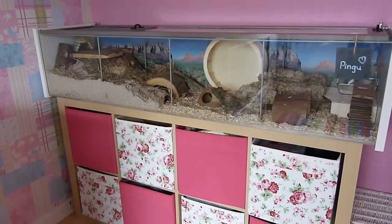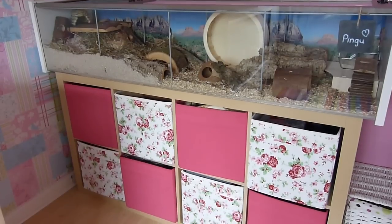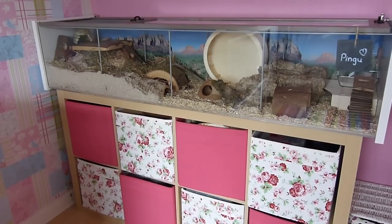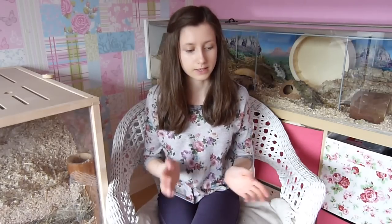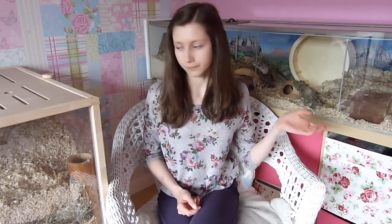Here is an overview of my hamster's enclosure. The cabinet fits really well on top of this Kallax unit, and I think it's really great to have them higher up. Another advantage of having it on a unit like this is that you have all of this space for storage, so that is really affordable. It's really spacious and I would definitely recommend it for hamsters. I have had my gerbils in here before, but it just couldn't really contain the weight of the bedding and the glass started to bend a bit.